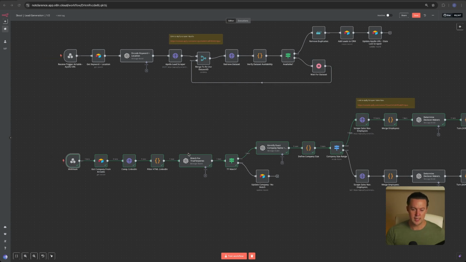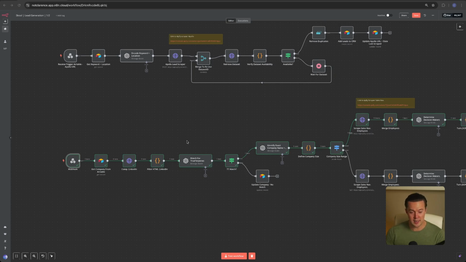By using a webhook, the system processes leads on demand rather than in bulk, ensuring that only selected companies go through the enrichment process. This prevents unnecessary API calls and keeps the system efficient. The webhook sends the record ID forward, allowing N8N to retrieve all relevant company details.